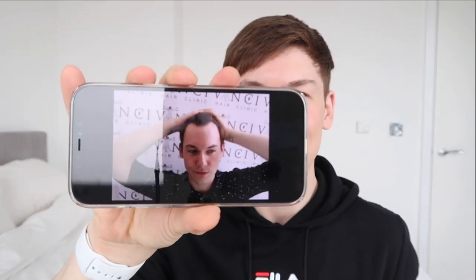So at my 6 month mark, Vinci sent me the photos that they took of me on my surgery day before I had the surgery done. So if we want to take a look at those now, you'll see that they are like a drastic change to where we are today. So I'll try and match these photos like as we are. So first photo is this one right here. So I'll pull that up on the screen so you can see. I'm hoping you can see, I don't know. Wait, there we go.